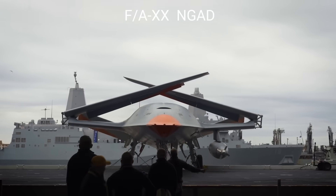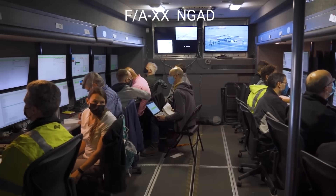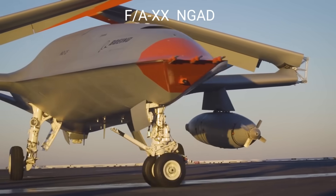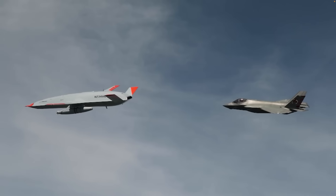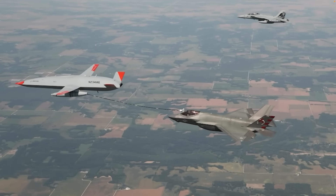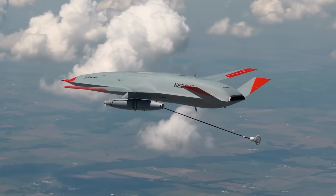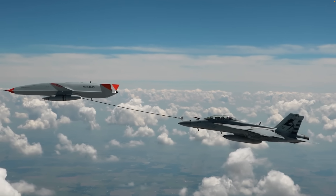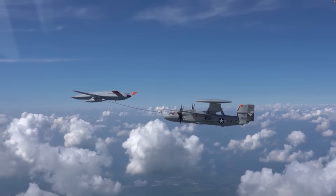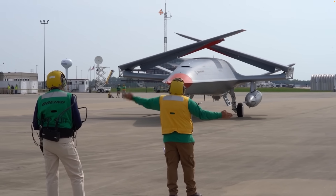If a carrier variant of the Ghostbat does equip the US Navy and Marines, it will operate alongside Boeing's MQ-25A Stingray tanker — the world's first autonomous carrier-based aircraft, which should eventually replace the crewed Super Hornet as an aerial refueller. The Stingray carries 15,000 pounds of transferable fuel and the US Navy's intent is that it should refuel four to six Super Hornets at a range of about 500 nautical miles. The aircraft is equipped with a single Cobham probe and drogue aerial refuelling store under its port wing. It is reported, though not confirmed, that it also carries an electro-optical infrared sensor ball in the nose and can carry AGM-158C long-range anti-ship missiles externally on two wing hardpoints.